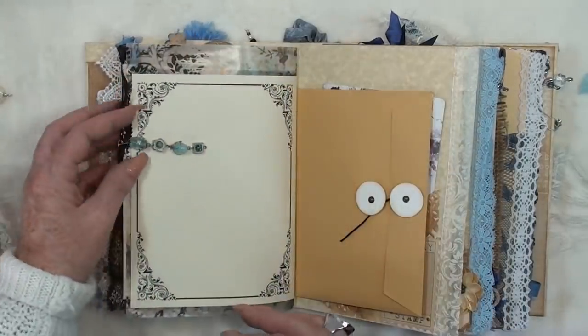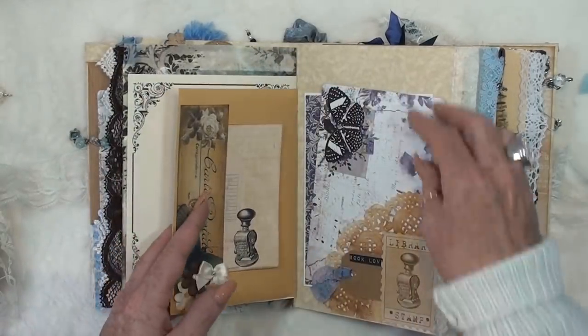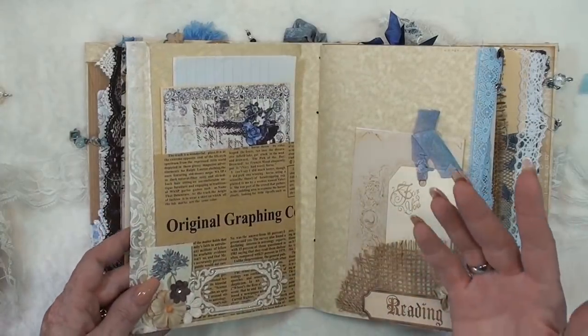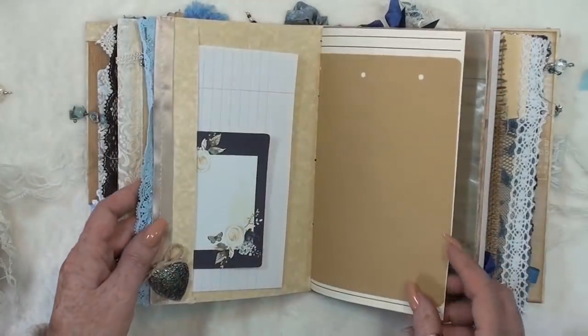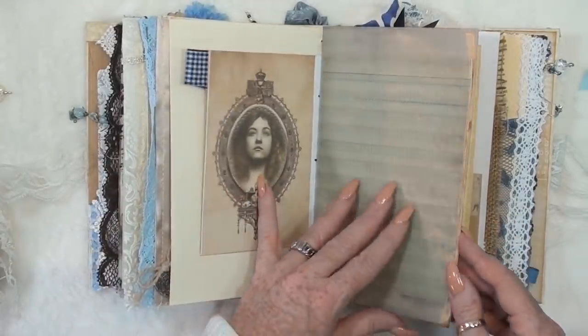some paper clips, another bead. This goes on and on and on. I just love it. What do you think? I went crazy. Didn't I? Yes, I did. I really went crazy. And I loved every page. Really, I can't say that enough.